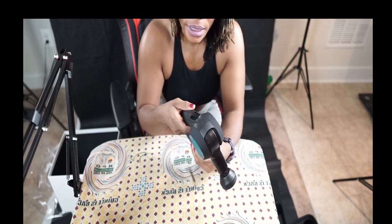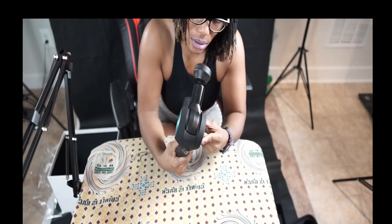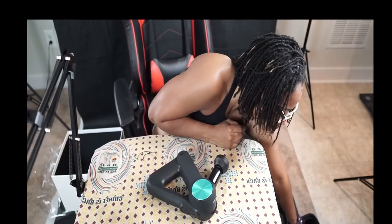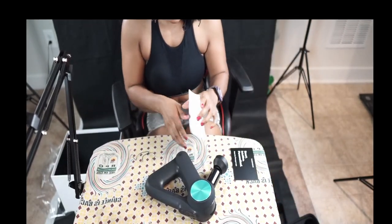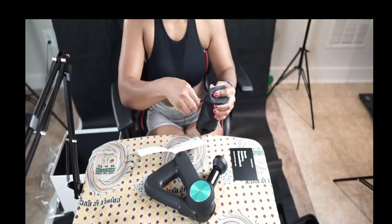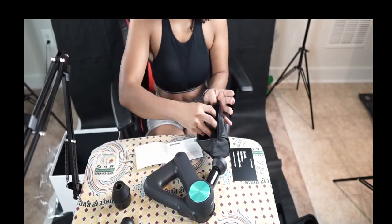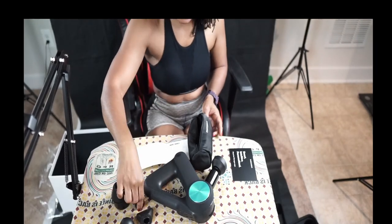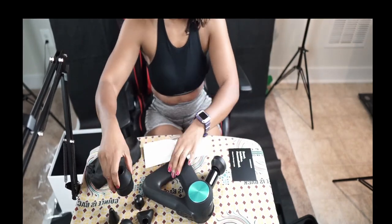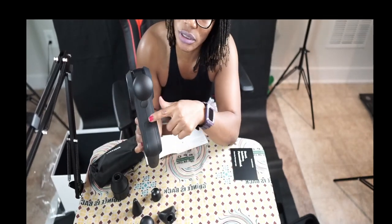This beautiful. So based on the manual that I was reading, I think this is the... Wow, I had to learn. Let me do that quickly and see which button I'm supposed to press. Really quickly, guys, it's gonna be quick. So here, earlier I showed you guys the different attachments that I call the heads. Oh my gosh, am I silly or what? I would say the attachment. Okay, here we go. Here they are, the attachment, what this is and what these features does.